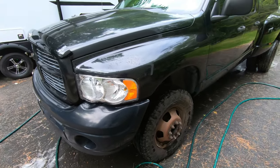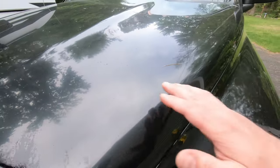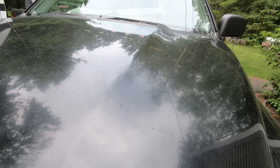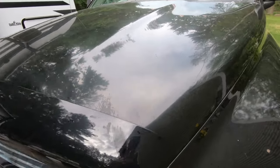All right, so I got this all washed, pretty well for what washing would do anyway. You can see we're still pretty hazy on the hood here. Not very shiny.